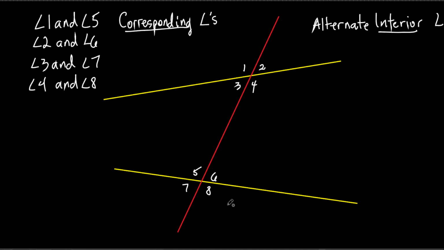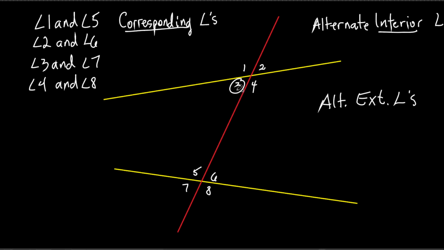What would I call 1, 2, 7, and 8? Exterior angles, okay? So we actually have a list of, I'm going to shorten this a little bit. I'll just put alt. Is that all right? For alternate interior, and I'll shorten exterior to that. And then angles. So let's find out which ones are alternate. Now, alternate means, like if I say angle 3, alternate means it's on the complete opposite side, okay? But they got to be the interior. So I got 3, 4, 5, and 6.